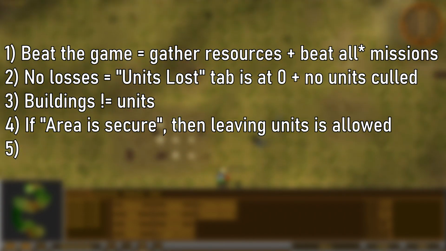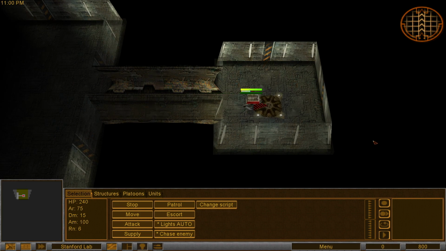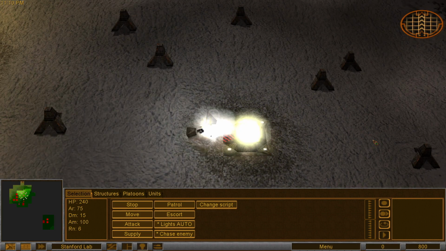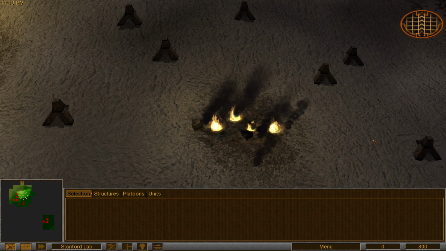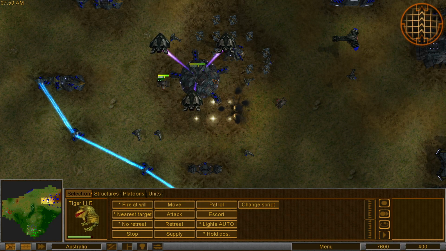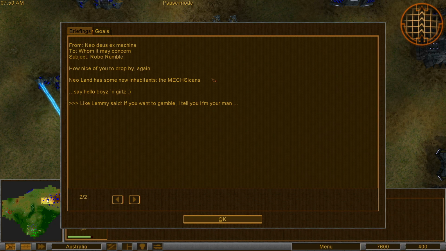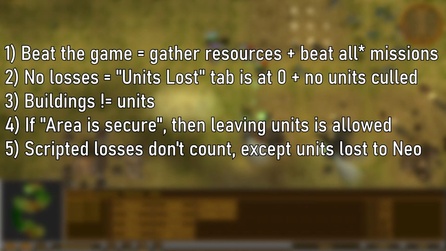5. Scripted losses don't count. There are a couple of missions in which your units are scripted to self-destruct, and there is no way to prevent this. As such, these losses will not be considered. The rule does not apply to Neo stealing units in the UCS campaign though, as that is preventable by having no units on the map.